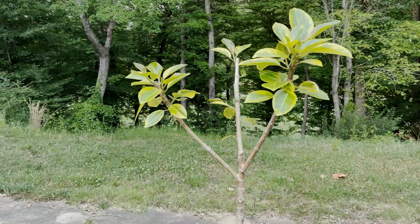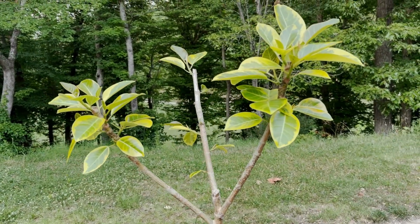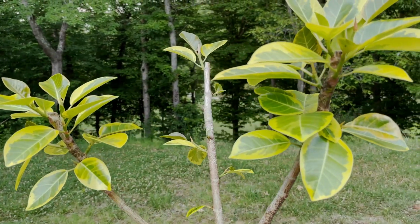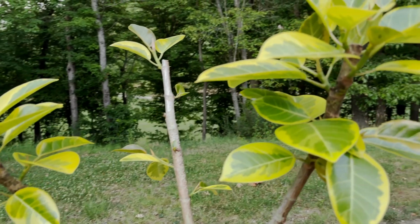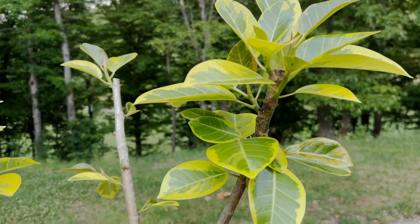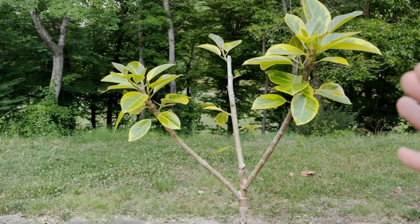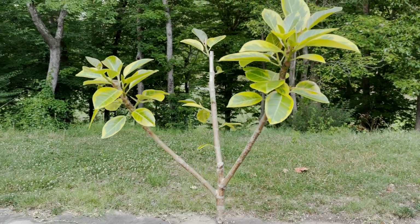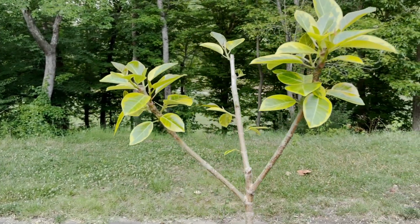And here is the Ficus Altissima Yellow Gem, which has done just absolutely incredibly. Now, if you look, I have so many branching patterns going on and all of this since doing a chop on it. And I mean, this is what I'm talking about. If you give your plants a big chop, they will reward you. Just as long as you have the patience and as long as you take the right steps, you will get this branching easily.